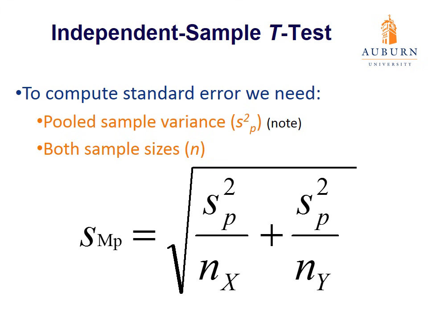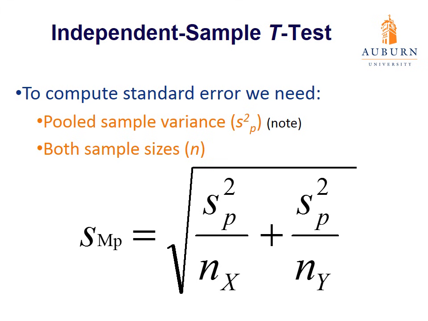The reason we're getting a standard error pooled is because we have independent samples. Each of these samples are independent of each other. We can't combine the samples directly by subtracting scores like we could in a paired sample t-test. So that means we have to calculate the standard error for each of the samples. Our formula for combining the two different standard errors for the two samples is that we'll take the variance pooled, that's s squared sub p. Make a note here that s squared tells us it's variance, not standard deviation. So make sure you put the variance pooled into your formula.